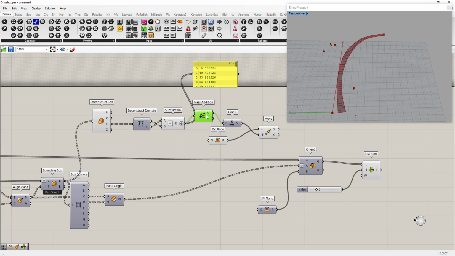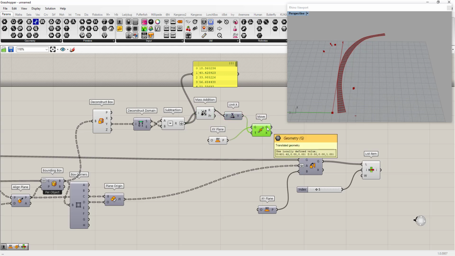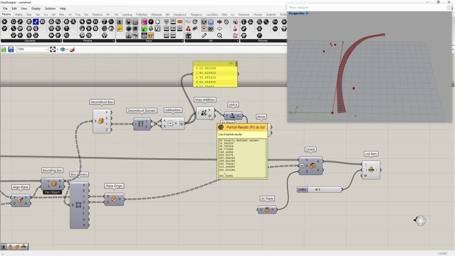Now, for each one of these, we want to add them up sequentially.